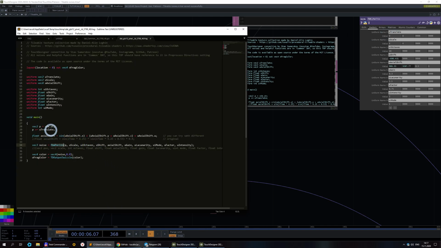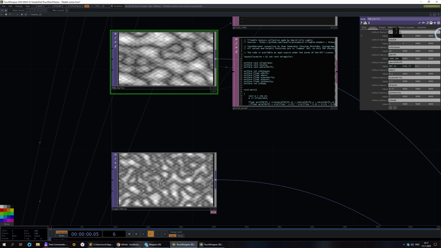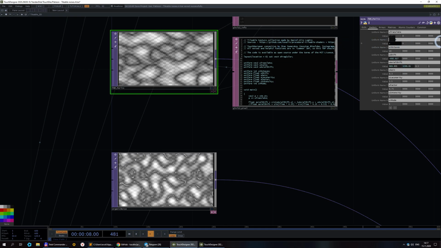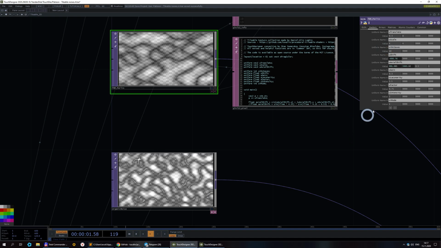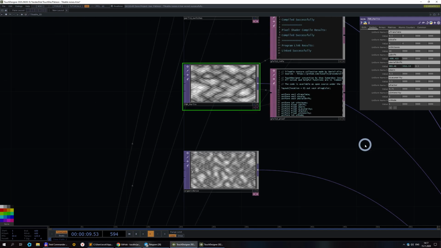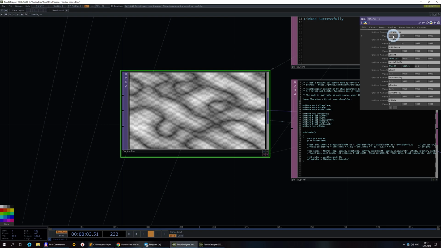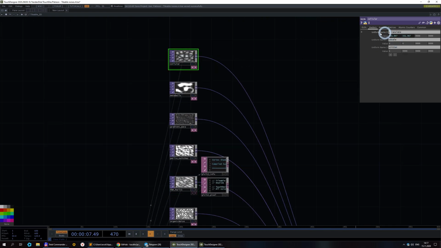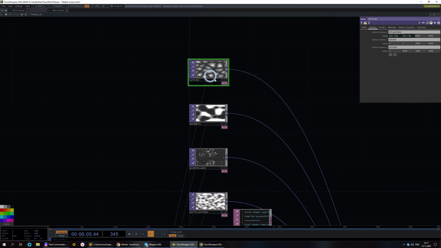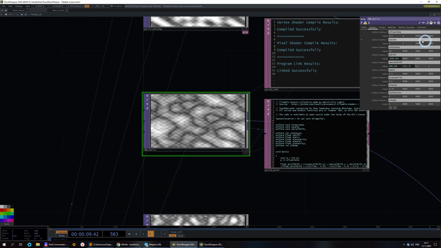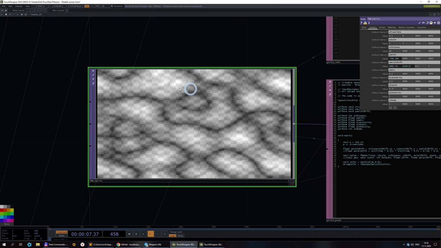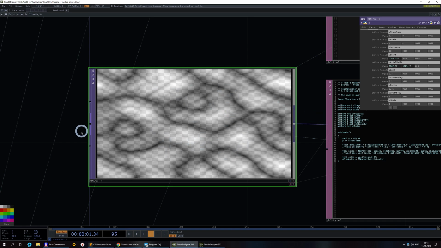That translate is in all of our noises. It's translating our coordinates, so it moves the noise in horizontal and vertical directions, and scaling it a little bit. And other parameters somehow affect the noise as well. Not all the noises, but some noises have only these dynamic parameters, like translation. So it could be translated in a vertical or in a horizontal direction. But other noises also have some other dynamic parameters, so it could transform. As you could see, something is changing, but it doesn't move in any particular direction. It's just changing.